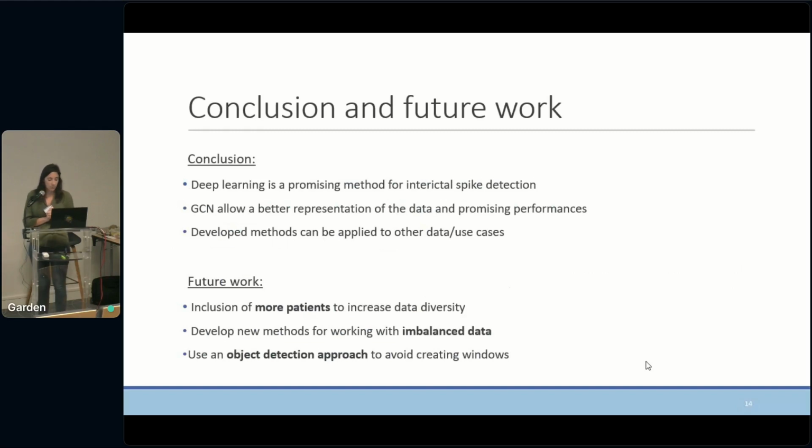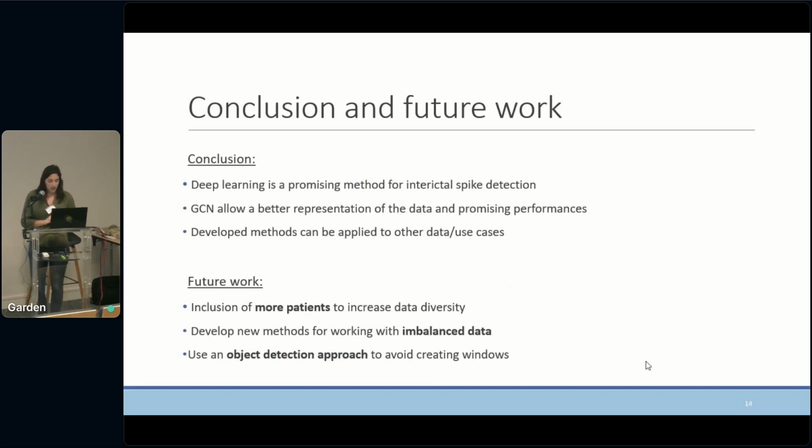And as future work, we would like to include more patients to increase the data diversity so that the model can learn from more diverse spikes. We would like to optimize our methods for working with imbalanced data, so trying to develop methods for training the model on imbalanced data directly.